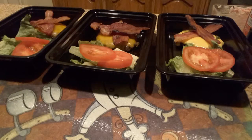You should try it. It does not have any soybean oil, which is wonderful because that's an inflammatory agent. And I don't need to be inflamed anymore.